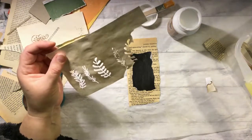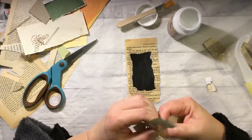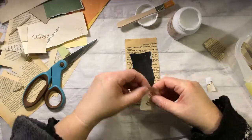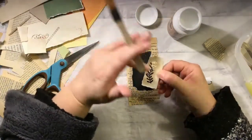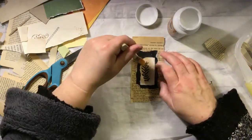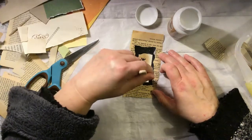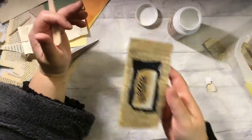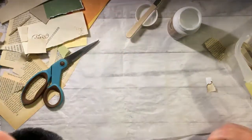Some more of this, I think. Buckley's are not ripping the one next to it the way I'm going, but that's all right. Sure, I've got 1,000 more stashed away somewhere. I'll put it on that side so we can see the ink that I used. I used this as a die cut and used the die cut piece, and then I stenciled with this. So that's that one. Of course, I will show them to you when they're dry, and I've cut them out so you can see what they finish up like.